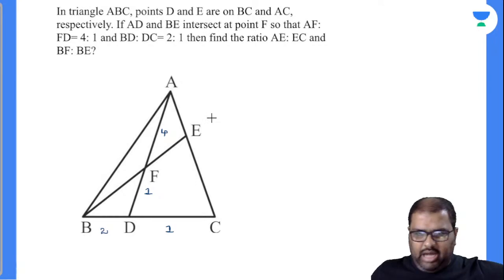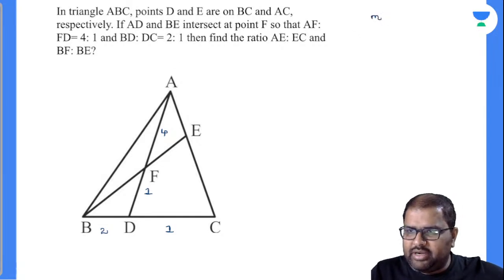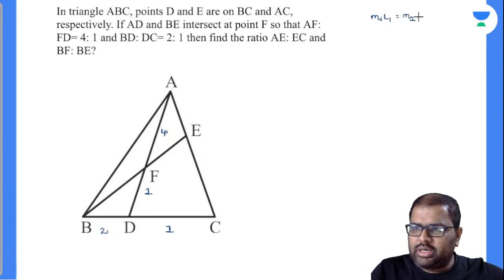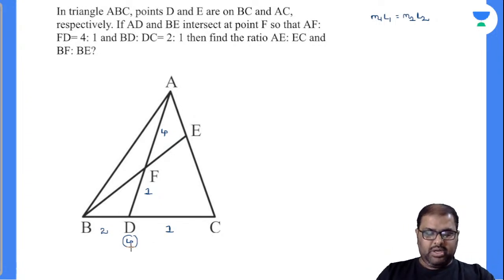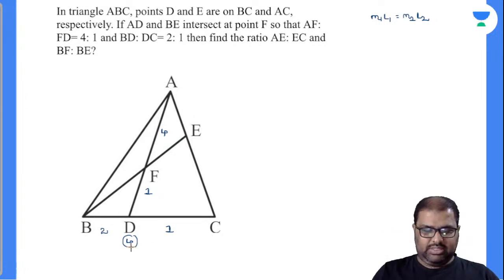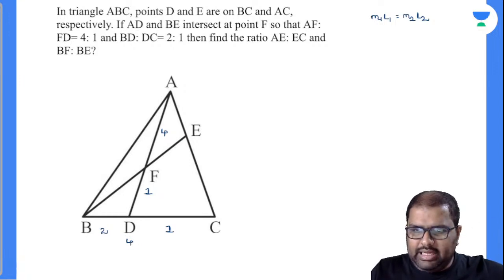So, okay, fine. I know the lengths there. So let us take this length to be the weight here, because this is the mass point geometry formula: M1 L1 is equal to M2 L2. That's what everybody knows about this. So if I keep 1 here, if I keep 4 here, it has to be 5. If I keep 4 here, if I add this 2 plus 1, it is becoming 3 only now. So we are getting zigzag values there. Let us make it an equilibrium.